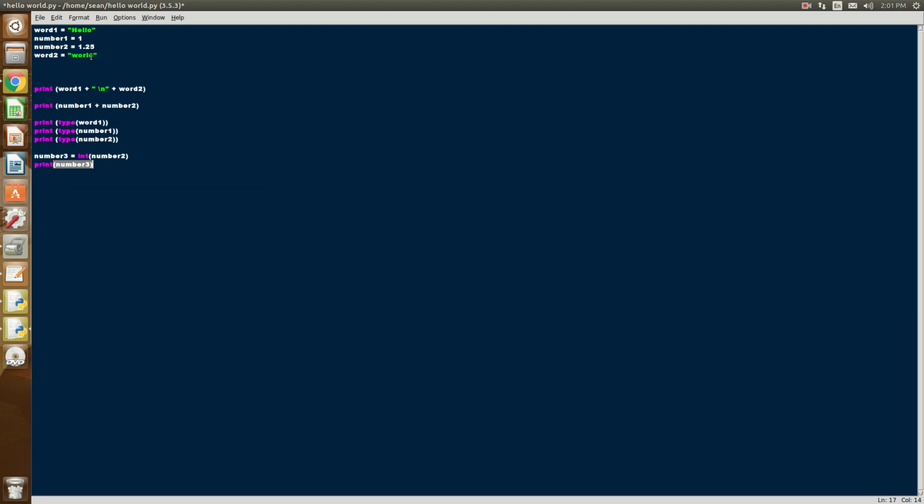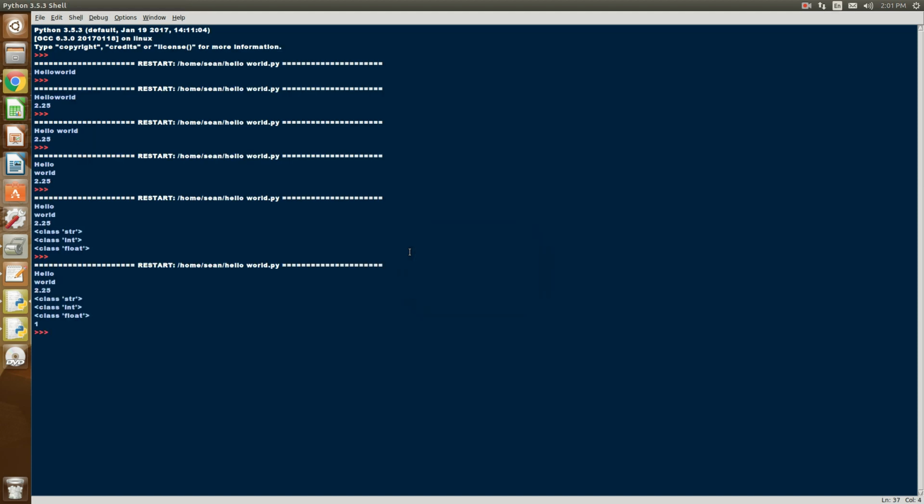So what should I expect? Well, I'm converting number 2 from a float to an integer. Okay, so what I expect to see is the number 1. And there I have it, the number 1.